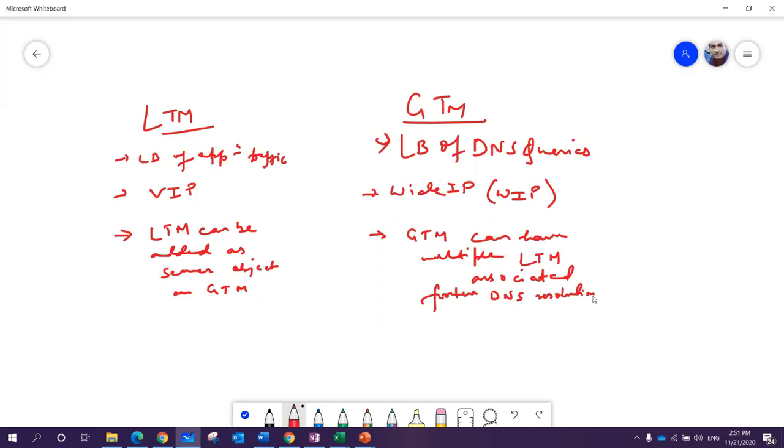If you are not having GTM in your environment, the DNS query can get resolved via AD and then come to the LTM. So LTM can work standalone. It's not mandatory to have both LTM and GTM for DNS resolution and load balancing. If you are not having GTM, think of it as your legacy DNS doing the resolution and sending it to the LTM. Whenever you access any website, it should first go to DNS. It could be GTM, your local DNS, or legacy DNS.